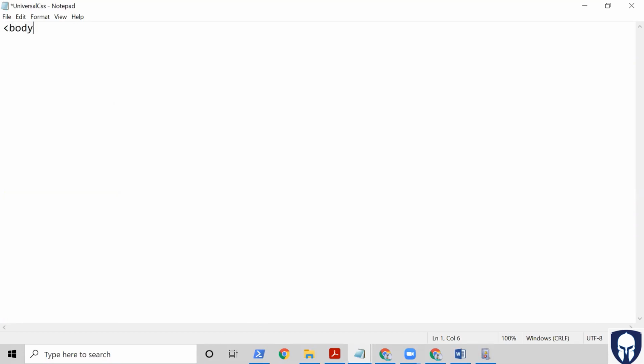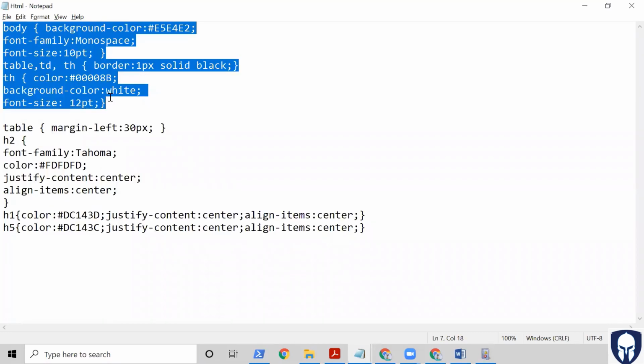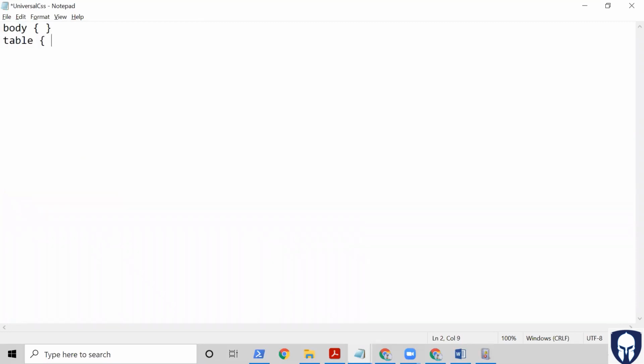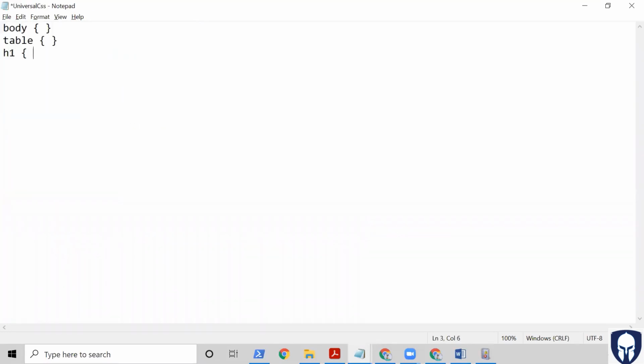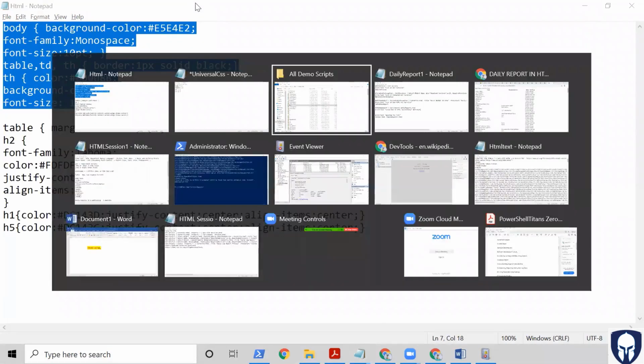Let's say body, and followed by this, and then table followed by curly brackets, and then h1 curly brackets, h2 curly brackets. H1, h2 is all header 1, header 2. Okay, I'll just show.